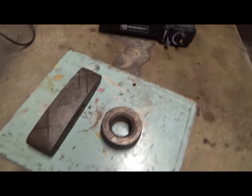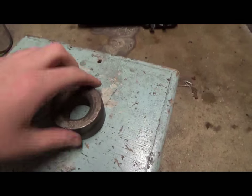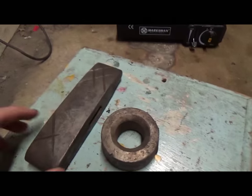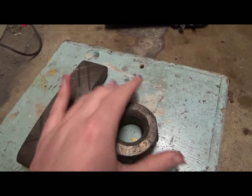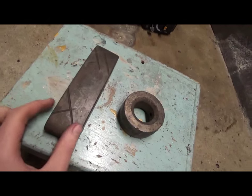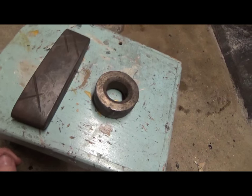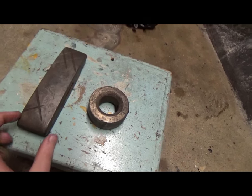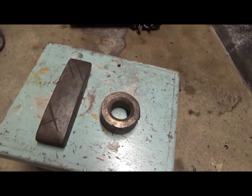So I'm probably just going to chuck a bit of wax over the top of them just to prevent them from rusting any further. They're still hot, so I'm just going to chuck a bit of wax on there before they start rusting any further. But that's the look that I was after. So really chuffed.